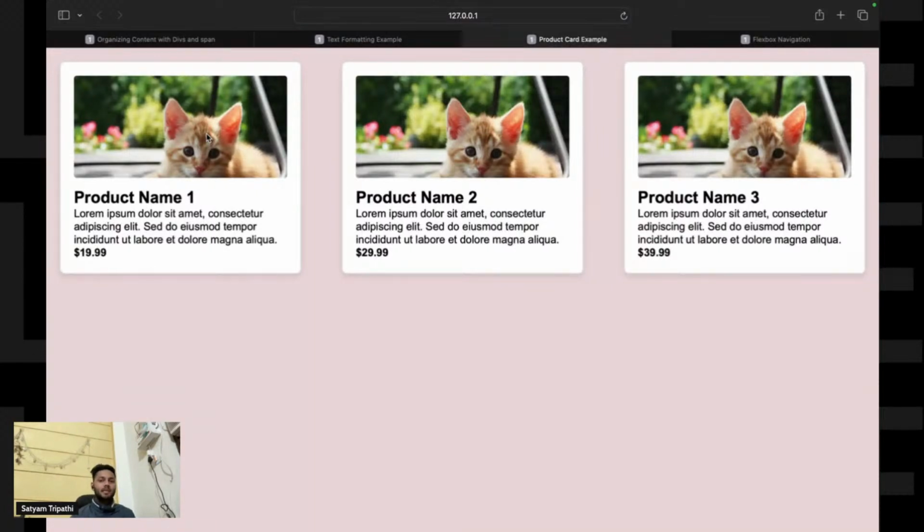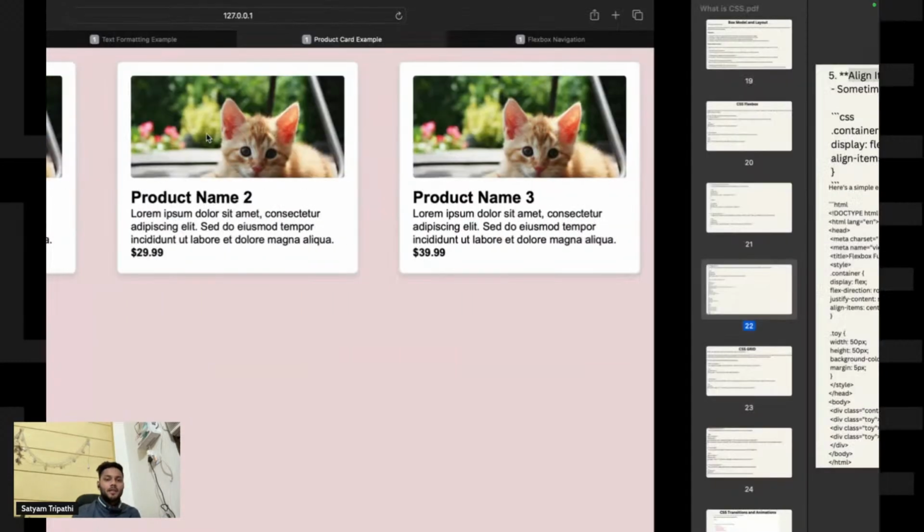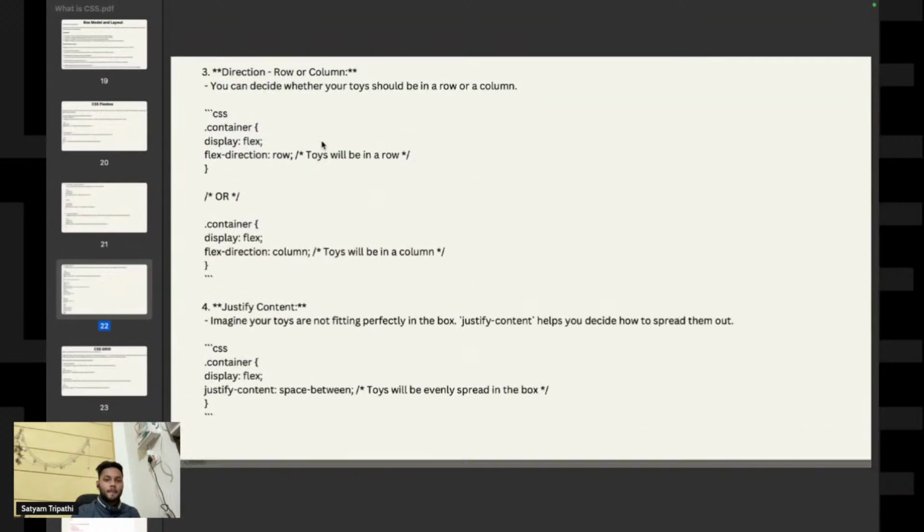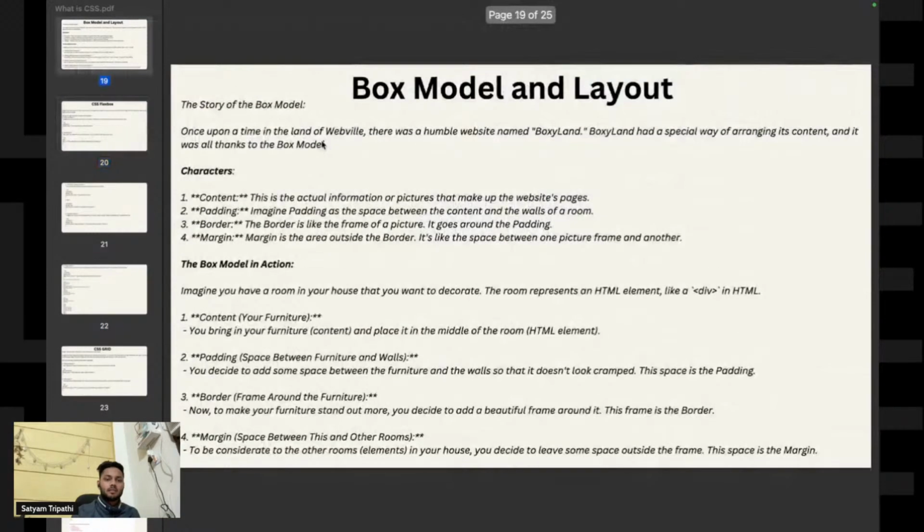The main reason is, if you want to create a website which is going to have a product like this, you should be able to create the product in such a way that it is more readable and more visual to the customer. That is the main thing. That's why we are using multiple terms over here. What are those terms? Just see: content, padding, border, and margin. This PPT I will share with you. Try to go through it so you can easily understand.